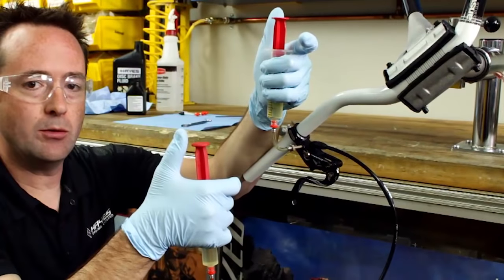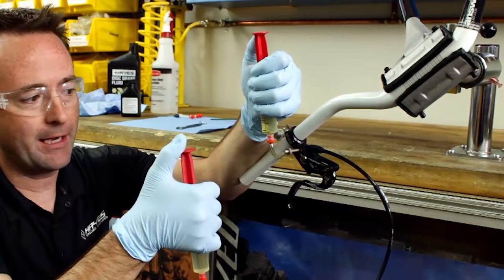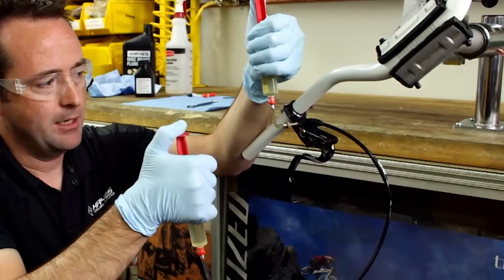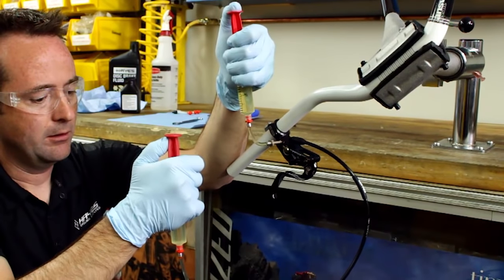We'll continue to do the same process by using the syringes. I'm going to apply positive pressure here and a little bit of vacuum here to continue to cycle fluid through the system and allow any air to evacuate. There we go.